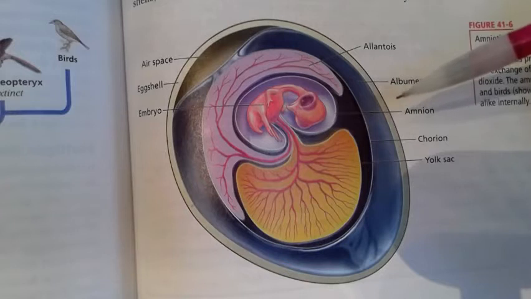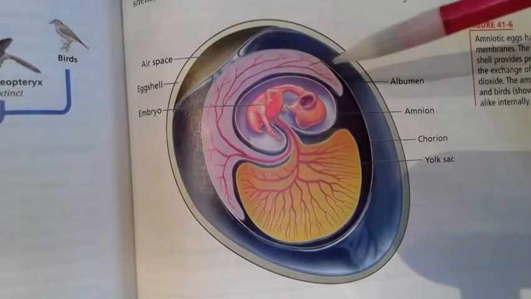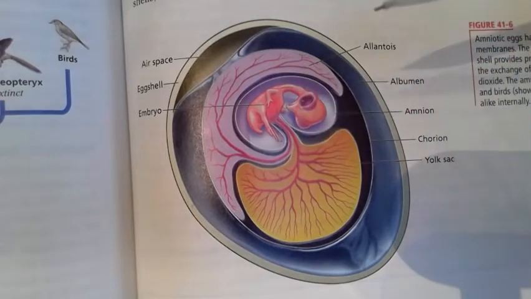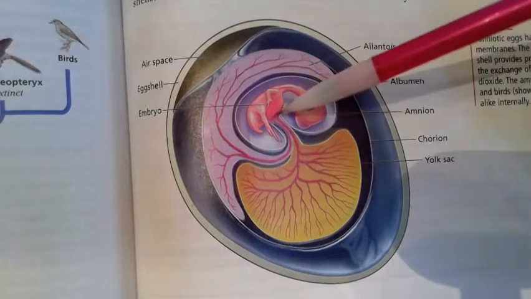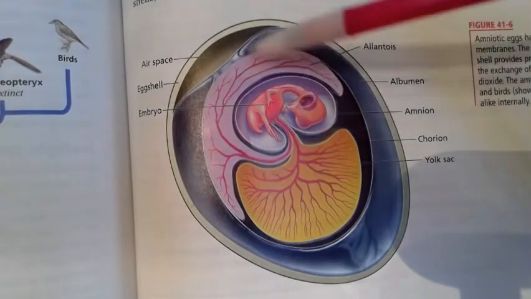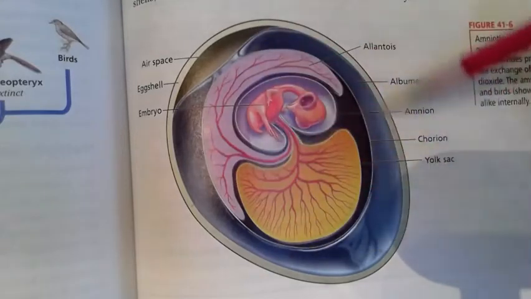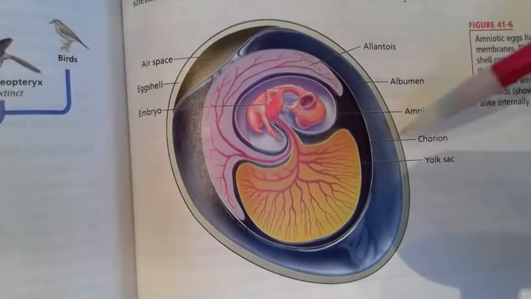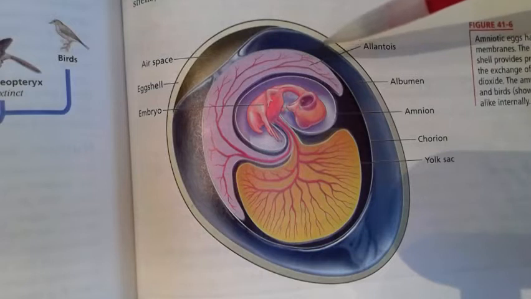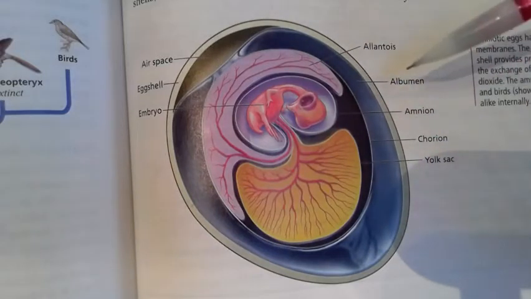There's the allantois — this big structure here that goes right into the belly of the embryo. The allantois is responsible for collecting and storing nitrogenous waste from the baby. In mammals this would equate to the umbilical cord, where you get your nutrients, exchange your waste products, and get oxygen. That's what the allantois is doing in this little embryo. Surrounding the whole outside is a membrane called the chorion, which contains all of this together. In mammals, the chorion ends up developing into the placenta, which connects the embryo to the mother against the wall of the uterus.